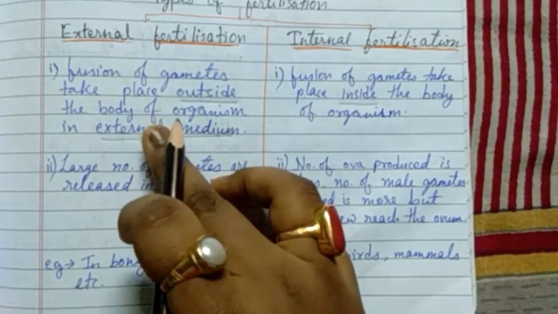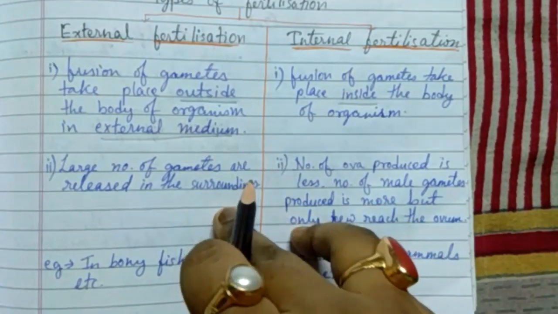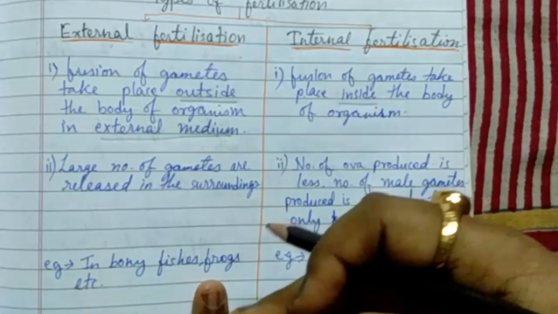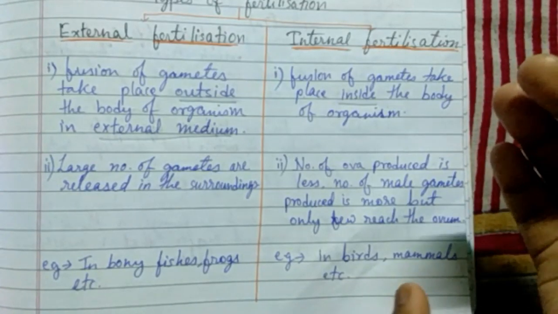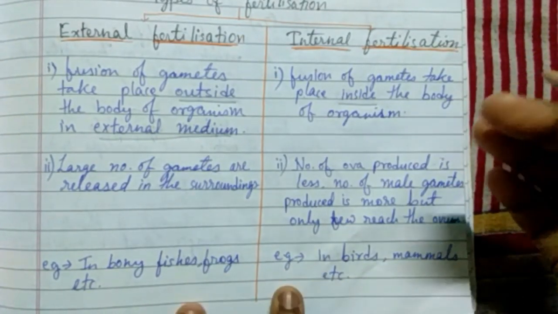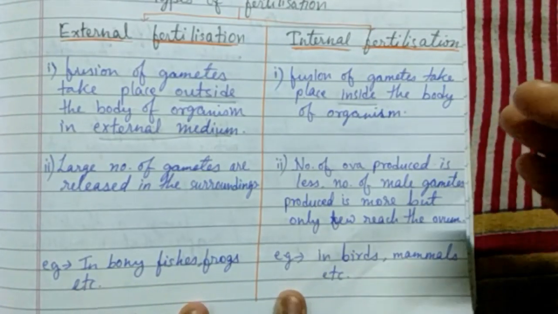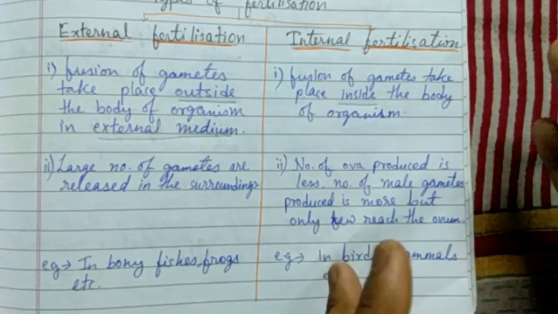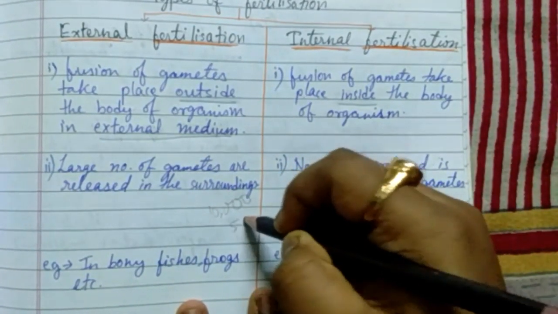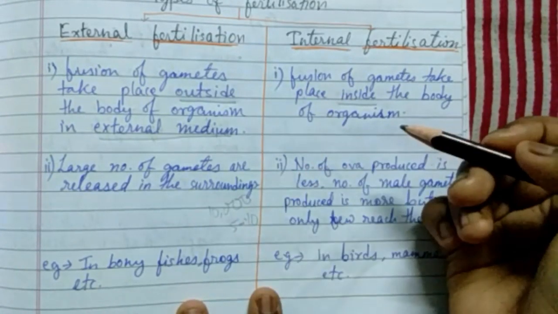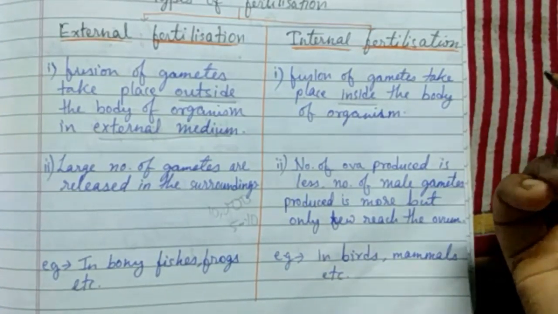Now, the second point in external fertilization is that a large number of gametes are released in the surroundings. Now, there is a reason why this happens. This is because when gametes are released in the external environment, a lot of external factors like adverse weather conditions and such may result in destruction of the gametes. So in order to prevent the gametes from not getting fertilized, a large number of gametes are released, so that even if 10,000 gametes are released, at least 5 or 10 male gametes will reach the female gamete, just in case the male gamete is the only motile one and the female gamete is non-motile.